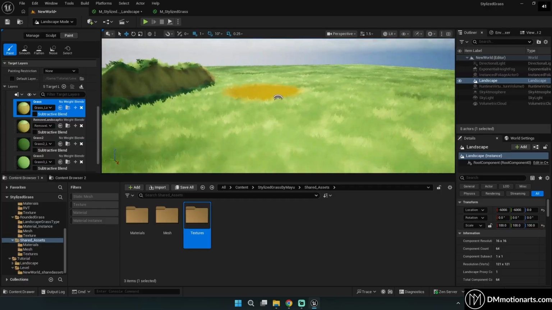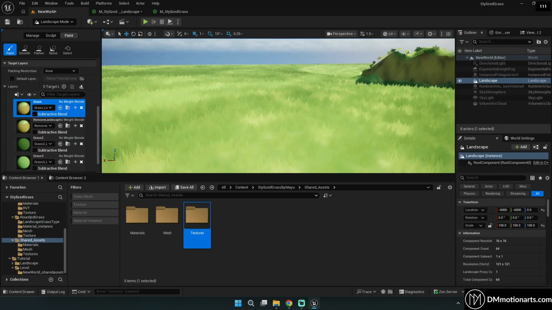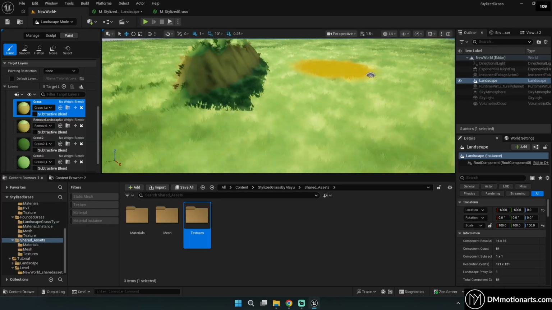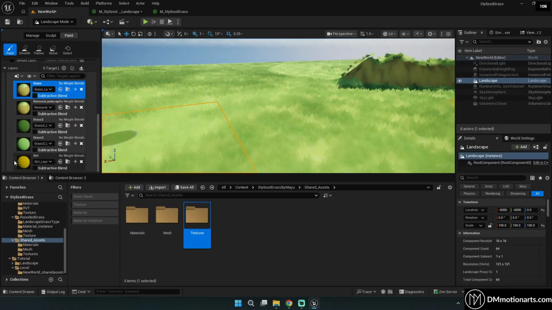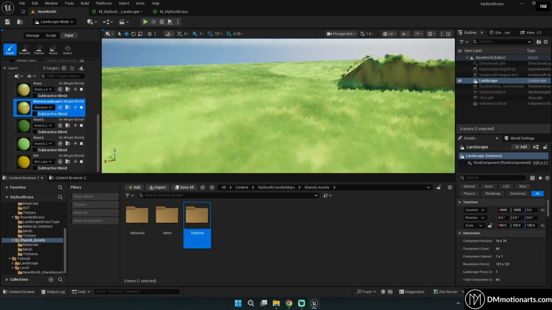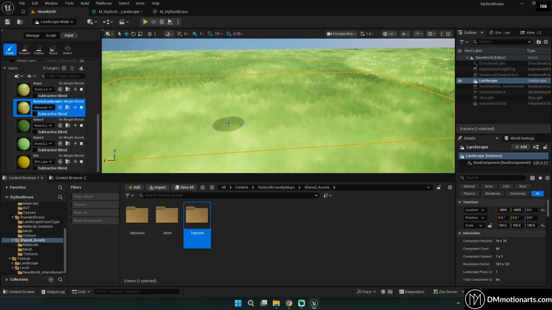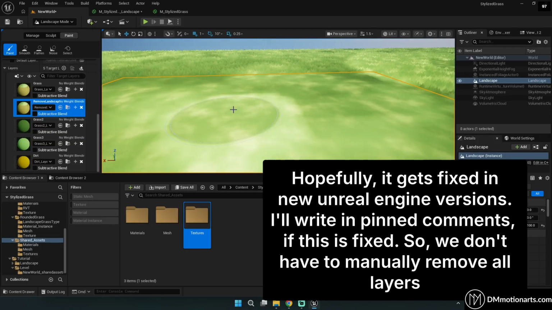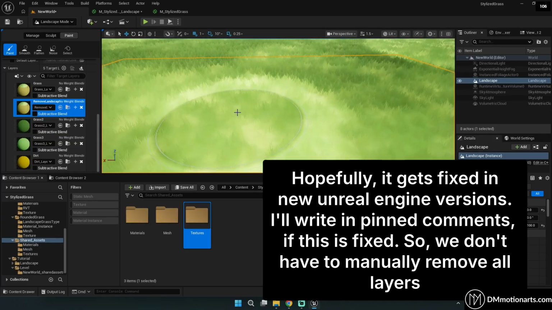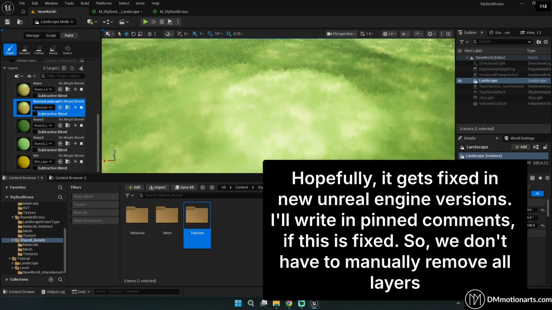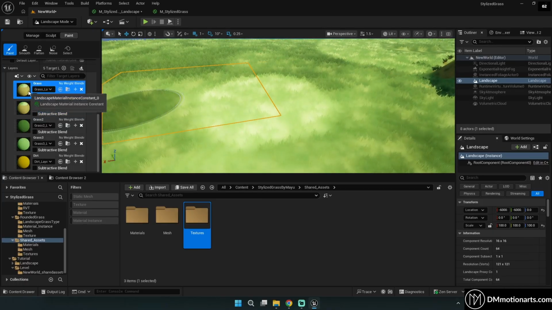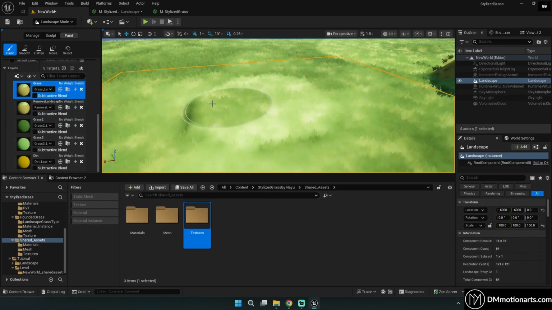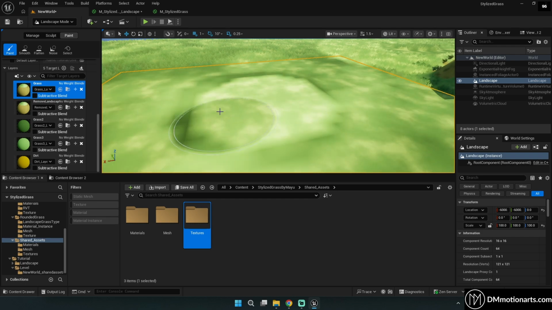Accidentally stopped the recording and I did some changes without realizing that I wasn't recording. So I was around here, which was remove this one. I just did plus and added layer info. And what that basically does is, if I go in here and paint it, you would see it still does not remove the grass that is added here, but that is because we need to remove this layer. Okay, so I'm going to remove this layer.